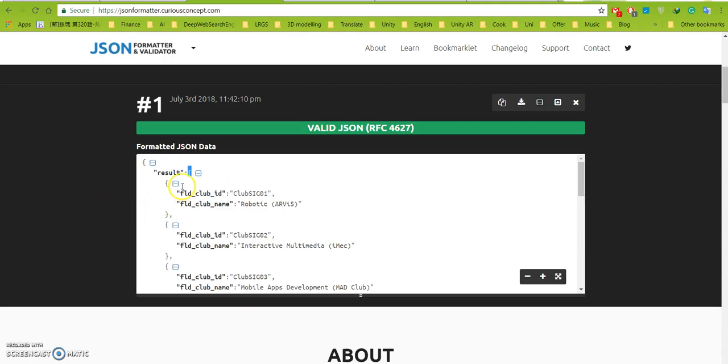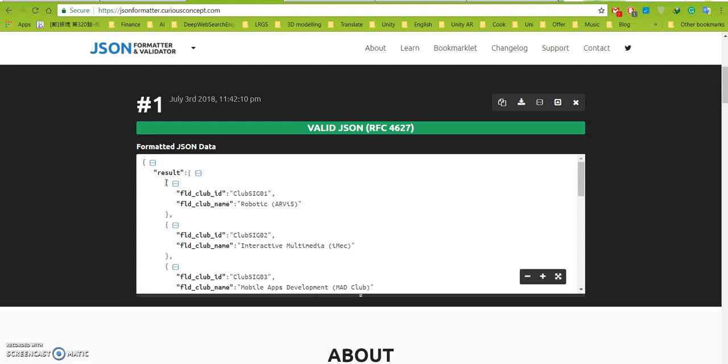So inside the result is this array. Each one is an object. Each one of the objects has the keys FLD underscore club ID and FLD underscore club name.